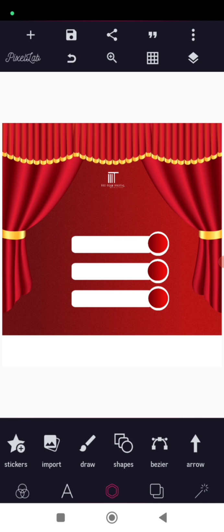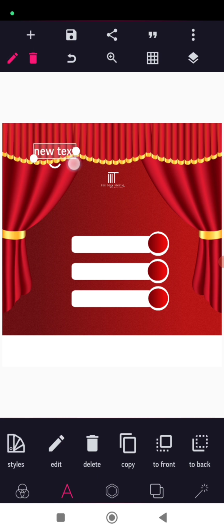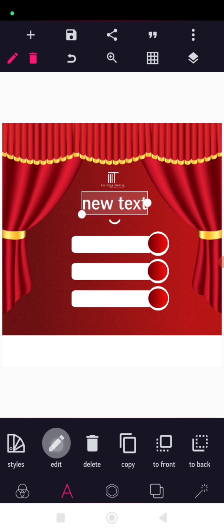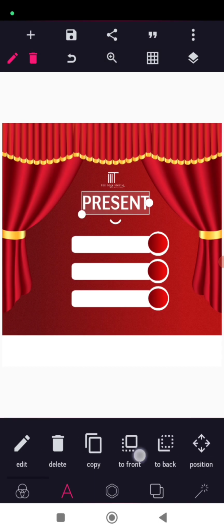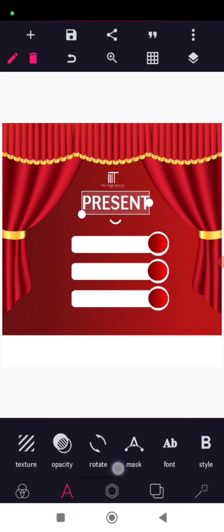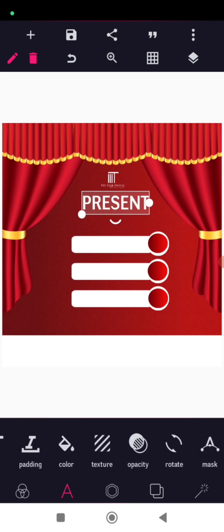So we'll write a couple of texts. Let's start with present. So this is in capital, and reduce the size to 15.